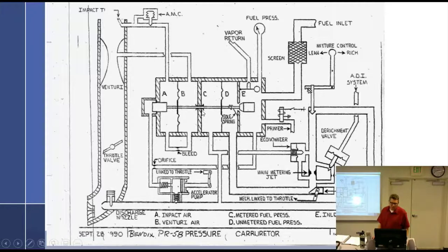What if this little seal leaks? You're going to get fuel in V? Or air in your fuel? Air in your fuel. Okay, so you're going to get air. You're going to get fuel into here, actually, because this is a vacuum. So it's going to suck fuel into here. And so it's going to run rich. Right. So if you were trying to adjust your idle mixture and you just couldn't manage to do it, it's always running rich, always running rich. Could be a rupture in your seal and C.